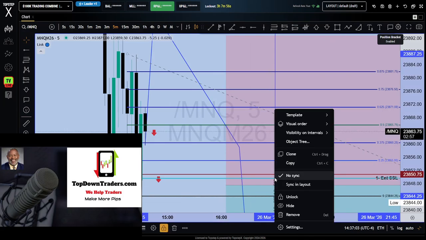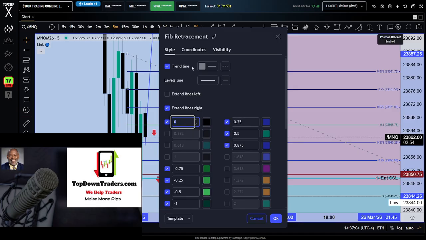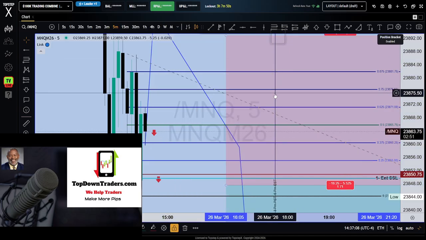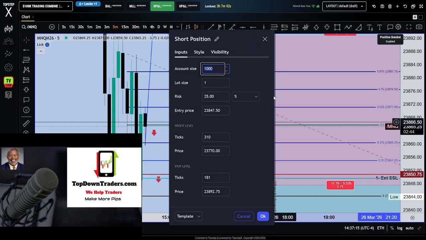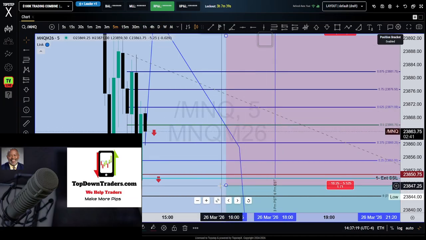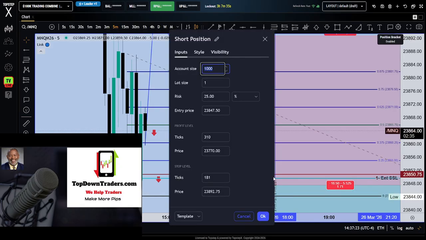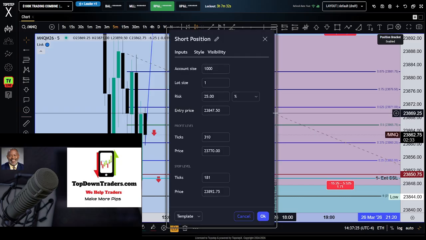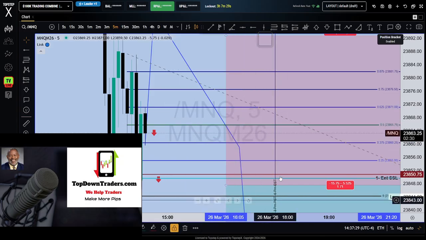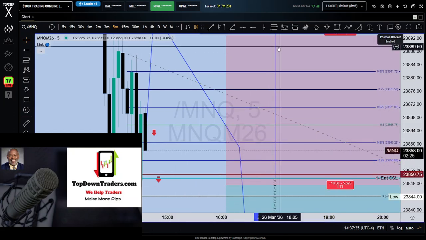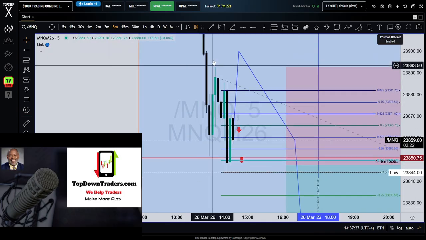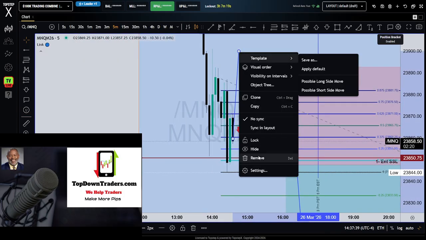In fact, I'm going to change the color on this line. I don't have to turn the colors, but I'm going to change the color on this line to orange. Can I get that to work for me? Nope, it's not going to be in the right one. So lock that. This is what I'm trying to open, and it won't let me open that. Okay, so this is when I can trade, 3 p.m. to 6 p.m. Eastern Standard Time. That's when I can open up a trade. I was just going to change that color yellow to make it stand out, but it's not necessary. I'm going to remove that.